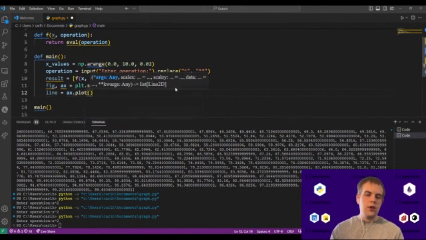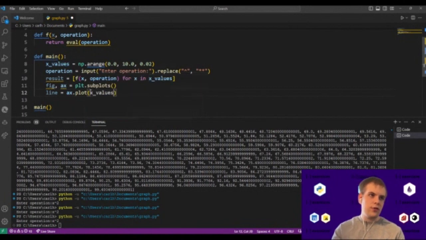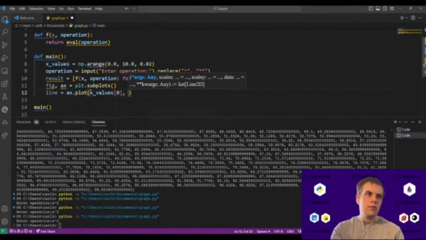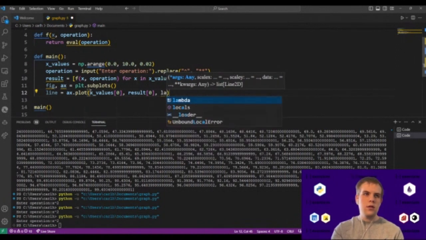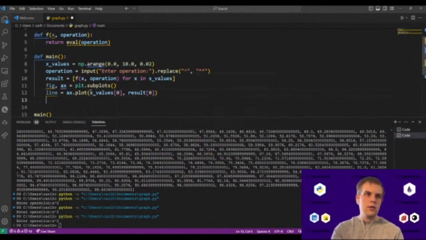And to not graph out the whole thing, just the starting point of this graph, we have to do x values 0, and then result 0.